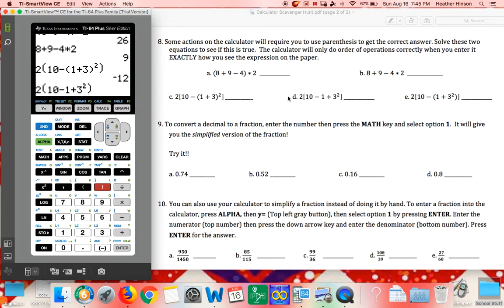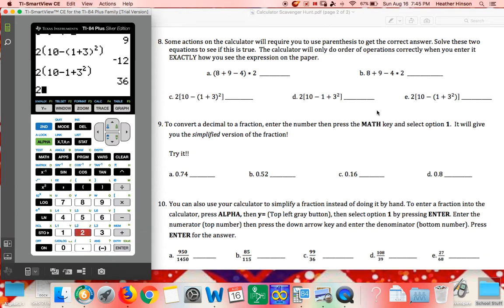So it should look exactly like it does on your paper. For that one, if we leave out those middle parentheses, we're going to get 36. So it completely changes your answer. Let's see what the last one does. We still have all our parentheses, but the squared is in a different place. So if we move that squared inside instead of keeping it out of the parentheses like it was originally, let's see if it changes our answer.